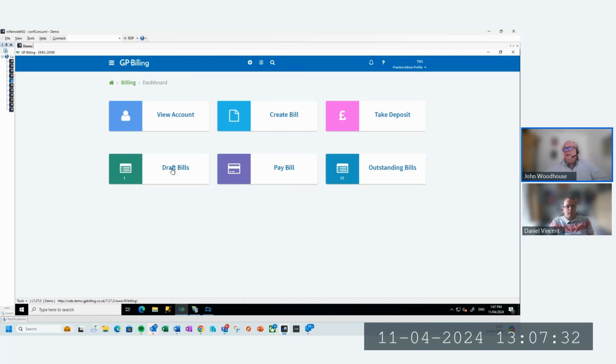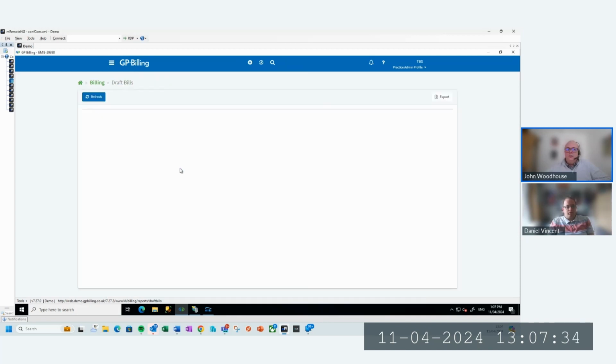The third example I want to very quickly go through, and conscious of our time, is businesses. So here I have an invoice that I've created as a template for this business. This is held within draft bills. You can create any number of draft bills. They could be held as part of a workflow process. So for instance, you could create the bill when the appointment's made and then just process it when they come into the practice. In this scenario, I'm simply using a template bill that I've created.